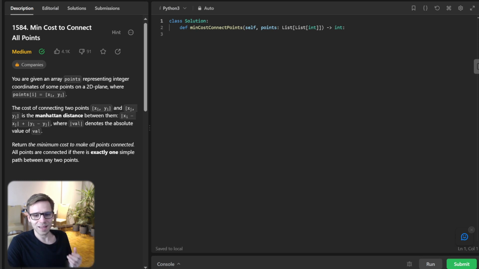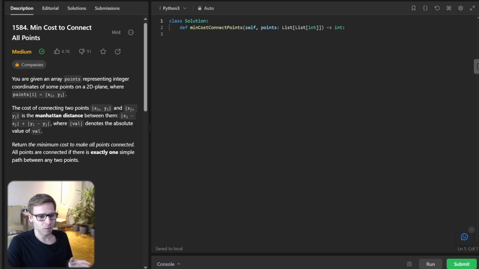How do Kruskal and union find work together? Kruskal's algorithm starts by sorting all the edges by their weight, and then it iteratively adds the smallest edge that doesn't form a cycle until all vertices are connected. And this is where union find shines. Because of union find, we avoid cycles. Each time we consider adding an edge to our MST, union find helps us check if the edge would create a cycle or not. If it does, we skip it. If not, we add the edge and update our union find structure. So essentially, Kruskal provides the strategy and union find provides the safety net. Together, they give us a powerful and efficient way to solve the problem.